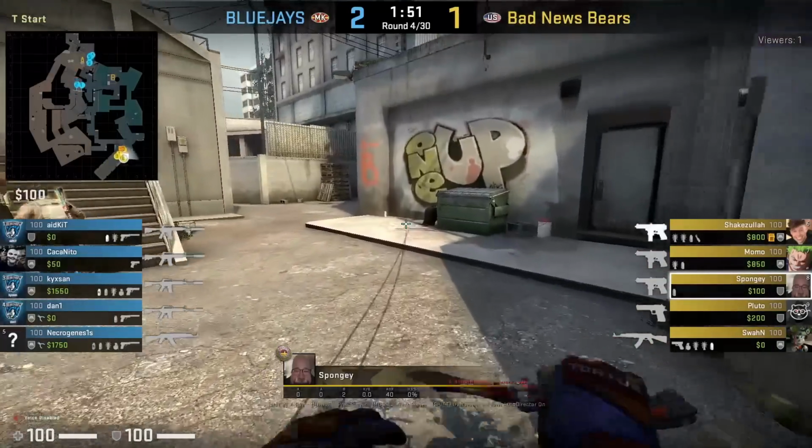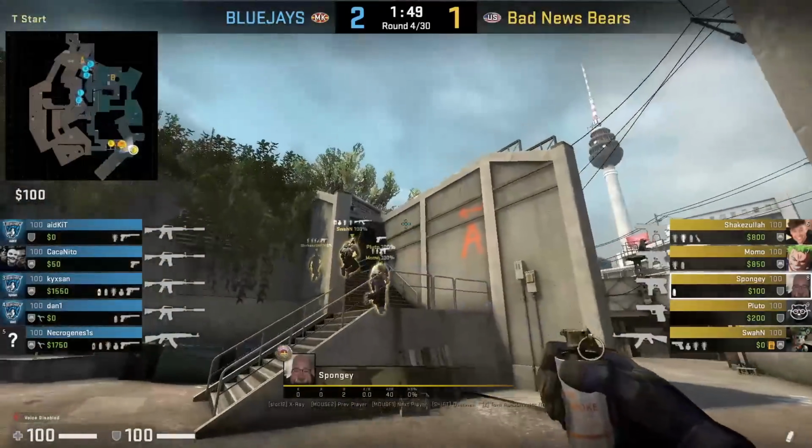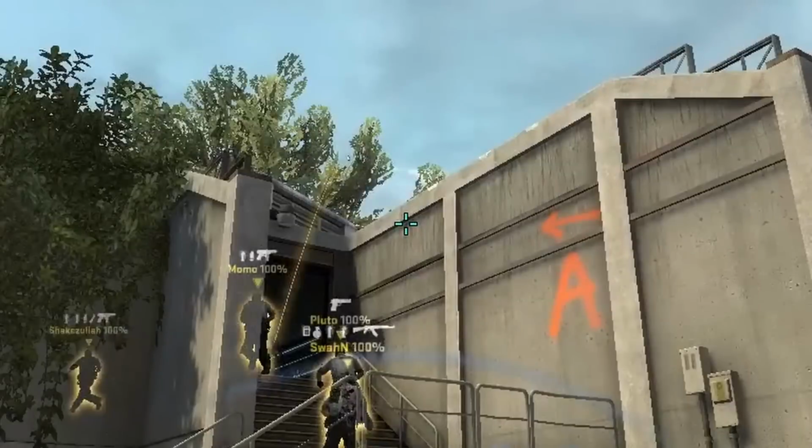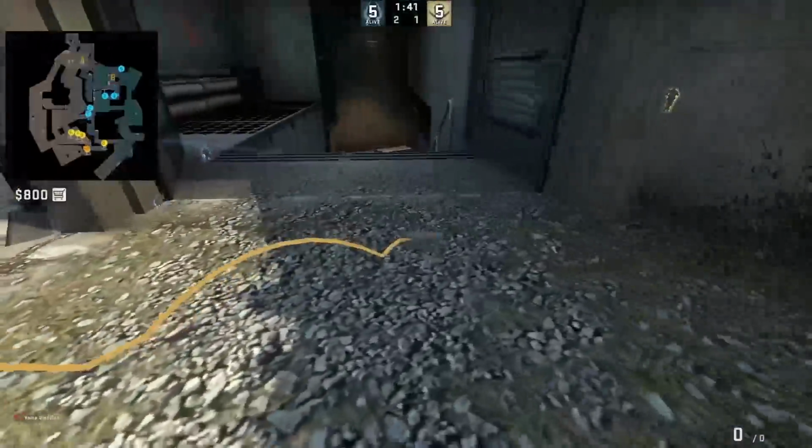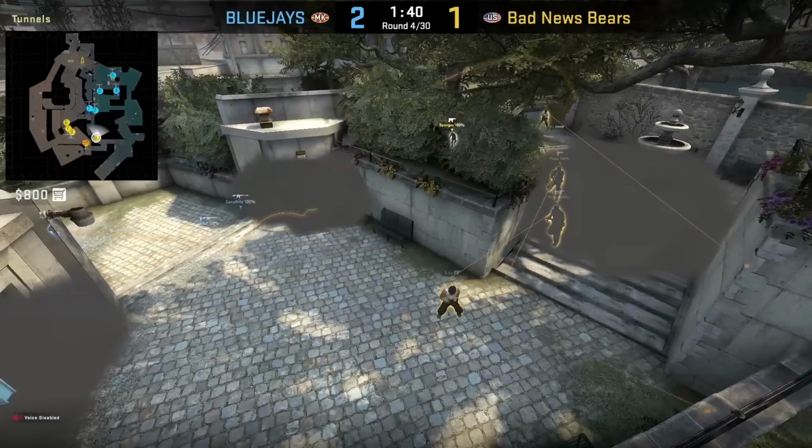Spongy smokes top connector standing in front of the trash can, aims here, then runs forward and right before he hits the rail, walks, then jump throw. Meanwhile, his teammates will rush out mid. Blue Jays had a double con setup and the smoke denies them the ability to peek mid.